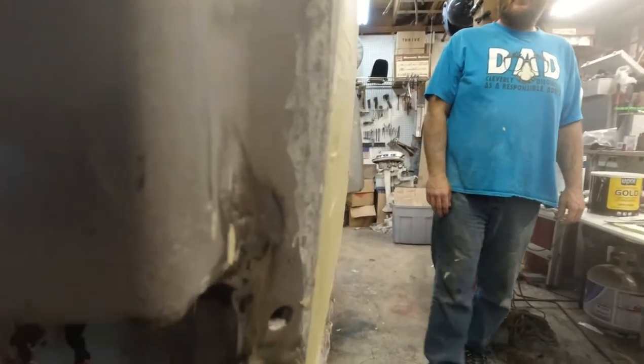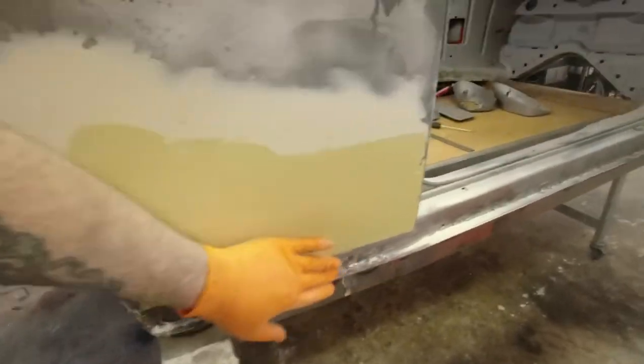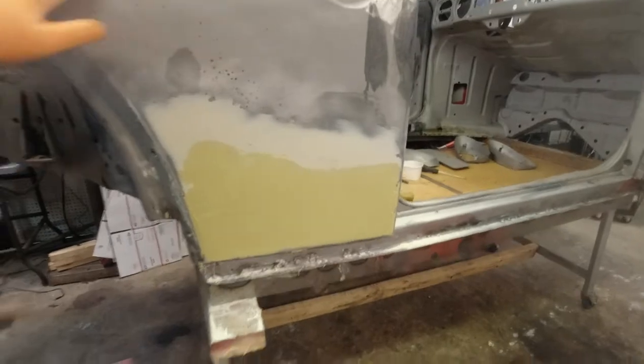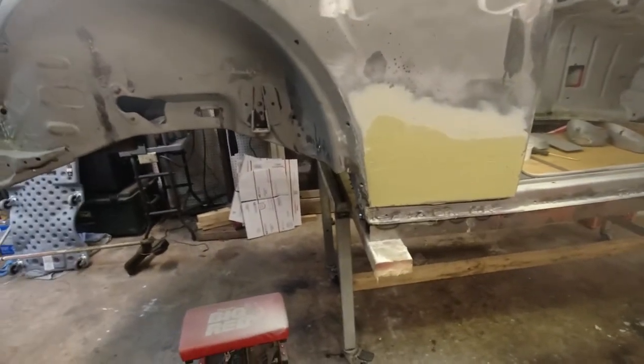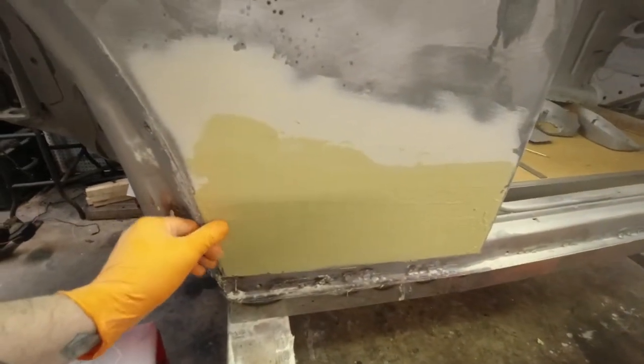I got a little high spot in the middle here, a little bit right there, but I'll bring it down. Yeah, it's way better than it was. It's not real thick either. No, it would probably be an eighth inch, maybe. Maybe a 16th, something like that. Somewhere around here. We'll see how it goes.